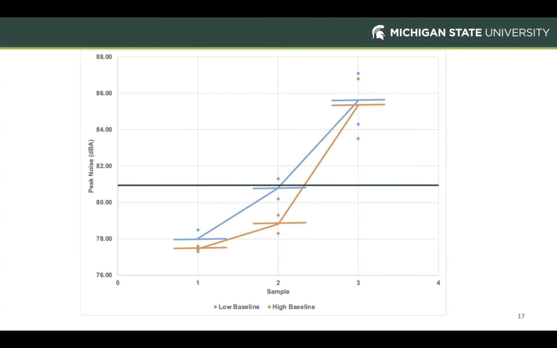We had also brought up the case of interaction effects. And so what we would expect to see if the effects of rumble strip depth and baseline noise levels are independent of one another, if there's no interaction effect, is parallel lines here. So the slope as we go from 1 to 2 and 2 to 3 across the two different subsets would tend to be roughly parallel, okay?